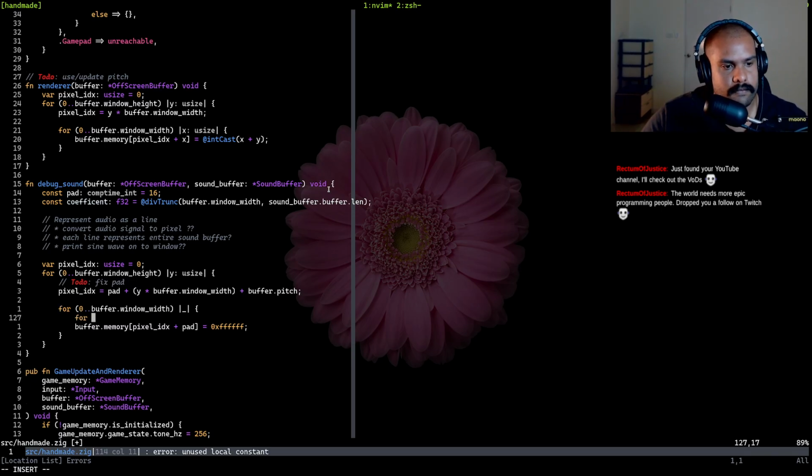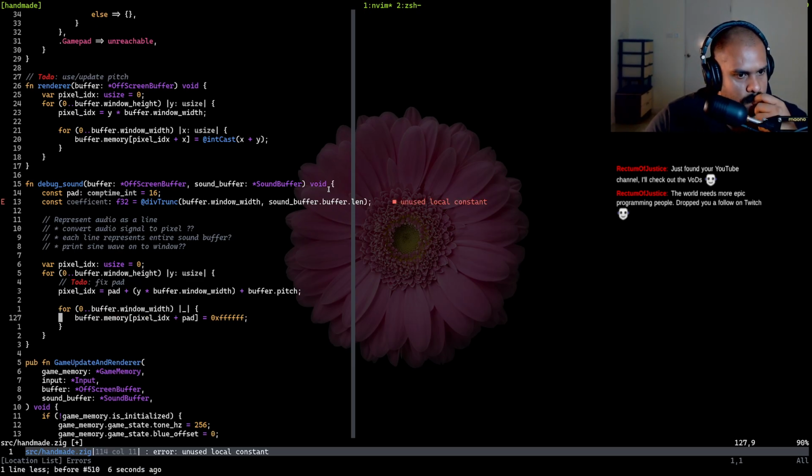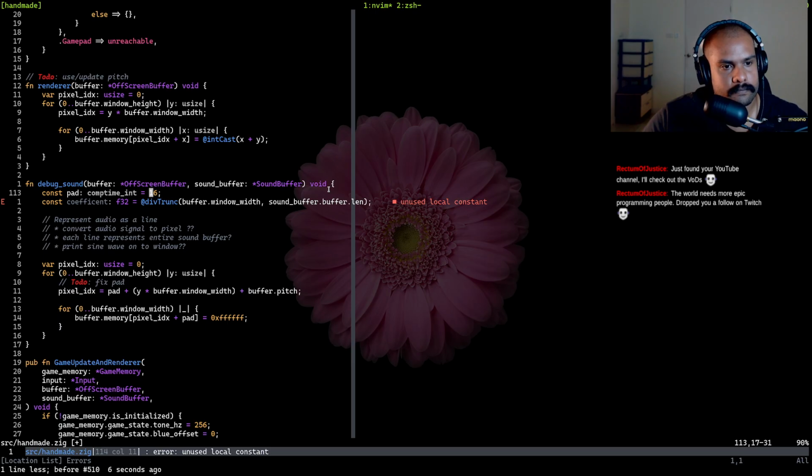The width here for... leave the pad as is. So you start from 0. Then you go to the right. Here.